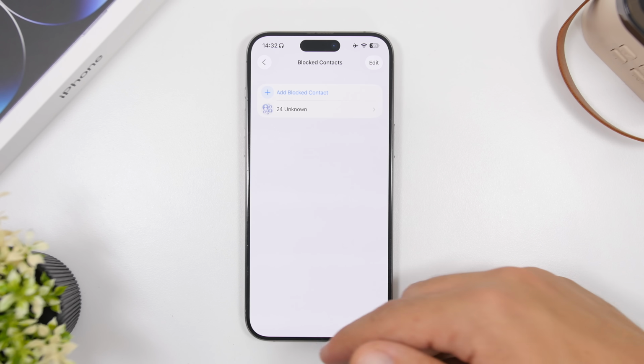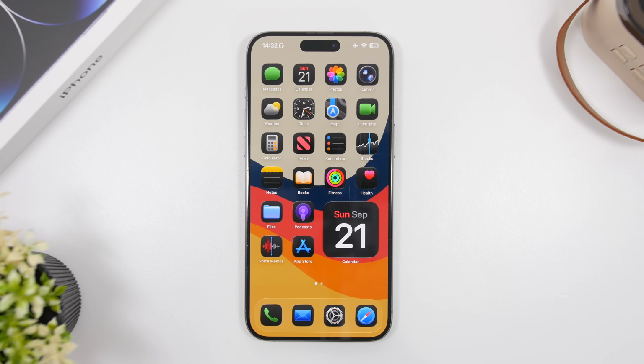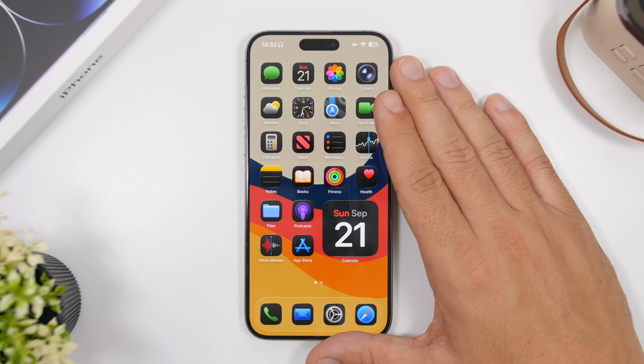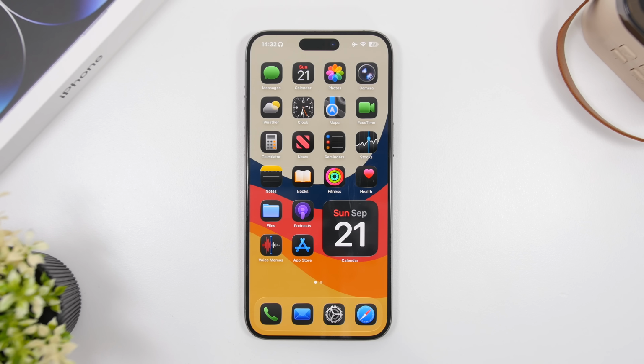So that's basically it for this video, guys. These are 10 awesome new things that you can do with your iPhone on the new iOS 26. So iOS 26, of course, brings a brand new design. It looks really cool, but it also gives us a lot of new features and a lot of things that we can do that we couldn't do before with our iPhones, making our iPhones way better.